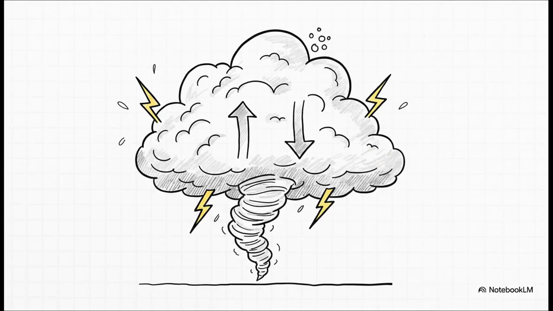Now, on a smaller but still highly destructive scale, we've got severe local storms, your thunderstorms and tornadoes. Basically, on really hot, moist days, you get these intense updrafts of warm air that build massive cumulonimbus clouds. When the tops of those clouds reach sub-zero altitudes, that's when you start seeing hail and severe downdrafts. In the most extreme cases, this violently twisting air can actually spawn a descending, spiraling funnel of incredibly low pressure, a tornado. They're highly localized and usually short-lived, but they essentially act like a giant, wildly destructive atmospheric vacuum cleaner.